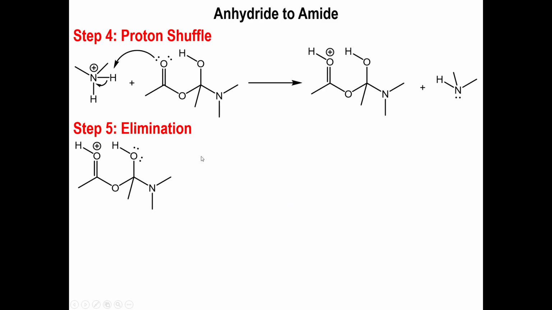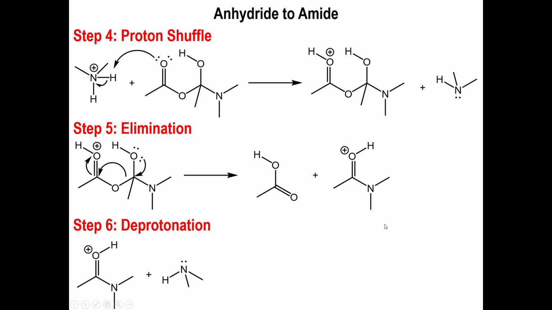So the electrons of that hydroxyl come back down, allowed to break that carbon-oxygen bond, reform a new double bond here on the left side of the molecule, and you basically kick away the original pi bond onto the oxygen exclusively, and you form a carboxylic acid on the left side of the molecule. You have a protonated amide on the right side, and then the deprotonation is simply amine coming around, removing the proton from the protonated amide, the electrons going back to the oxygen of the carbonyl, and that basically completes the process. That's what will get you to the amide.